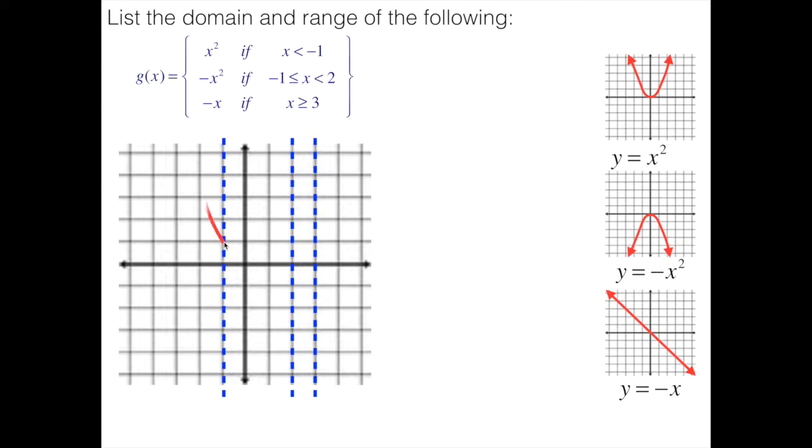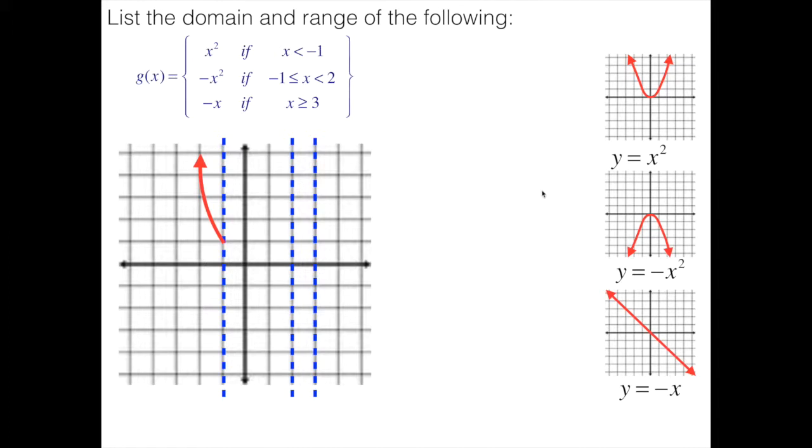So I bring that one in now, and it goes up, and notice how it has an arrow indicating that it continues on. Now, it's going to continue on both up and to the left, infinitely. So that's going to be important when we get to that part. Okay, but here's just that one sneak peek portion, anything that's less than negative 1.